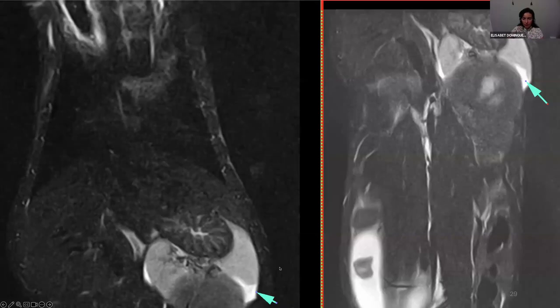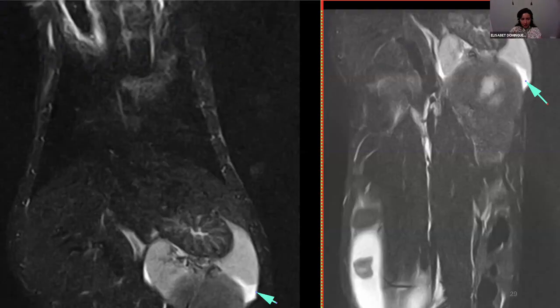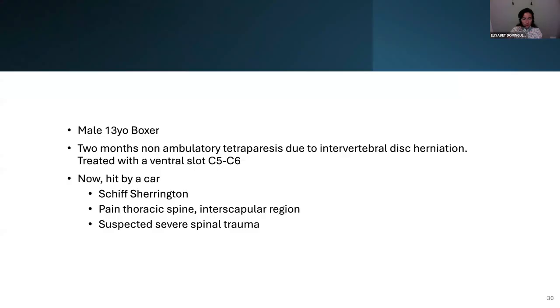Also, additionally, if we look at the dorsal plane, we see that here is the stomach, then we have the spleen, and we see a little bit of free fluid surrounding the spleen. So we can also assess the thorax and the abdomen, even if we are scanning the vertebral column. So that's more or less, in summary, a cat with a fracture in the T13 vertebral body with a mild degree of subluxation and shortening of the vertebra and dorsoventral compression of the spinal cord with an intramedullary lesion, and effusion in the abdominal cavity.